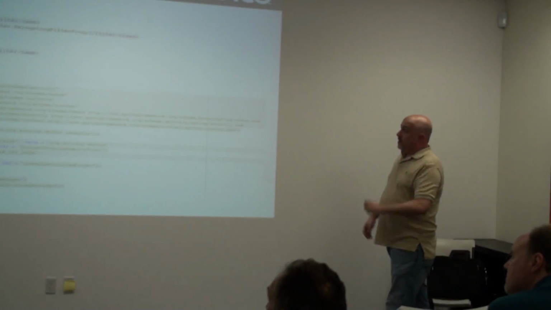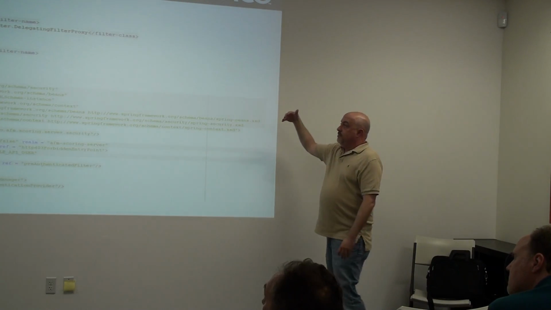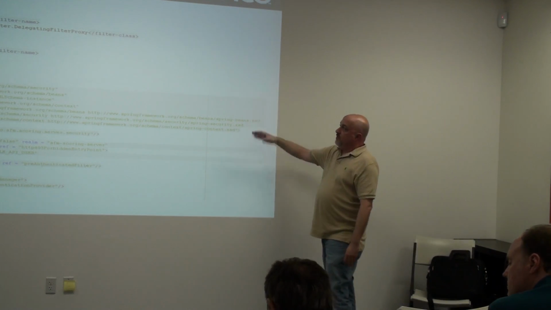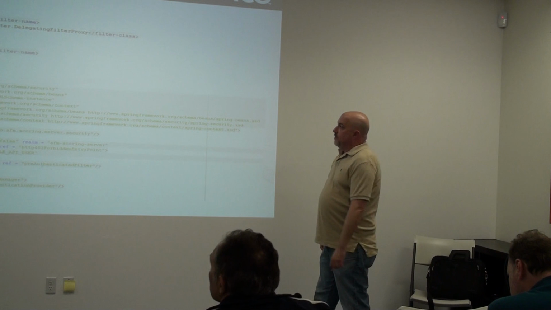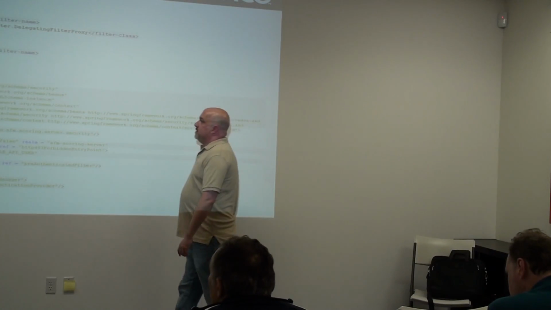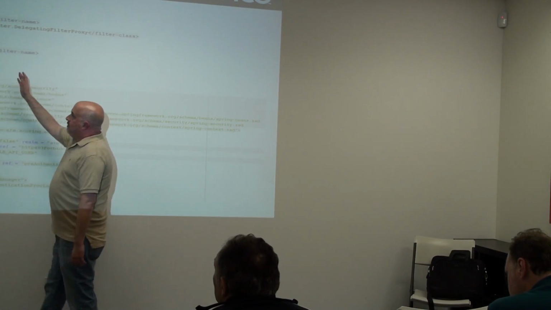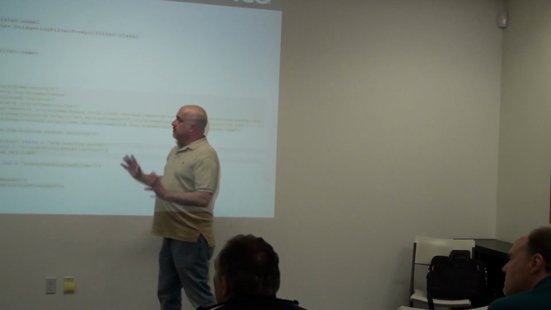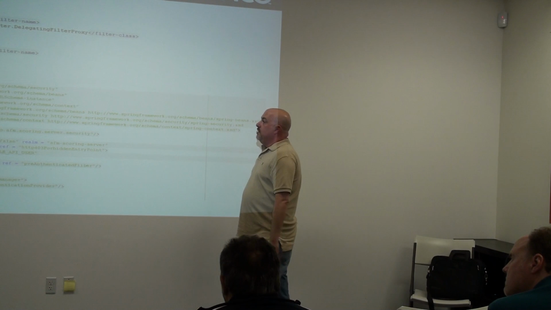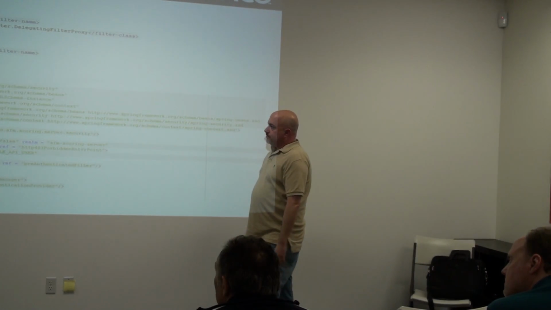Turning on Spring Security is very similar to Spring MVC. In this case, you set up a filter and a filter mapping with the pattern. So we're saying here in this case, because this is, again, our scoring server, everything that you're going through there has to be securitized, authenticated.